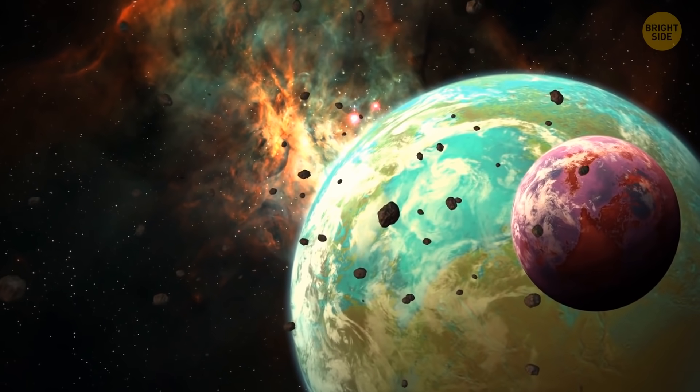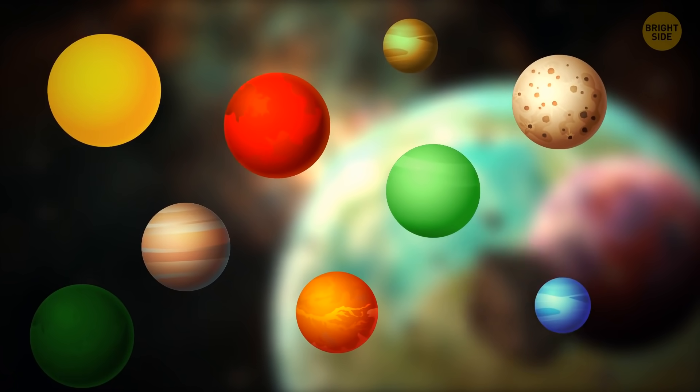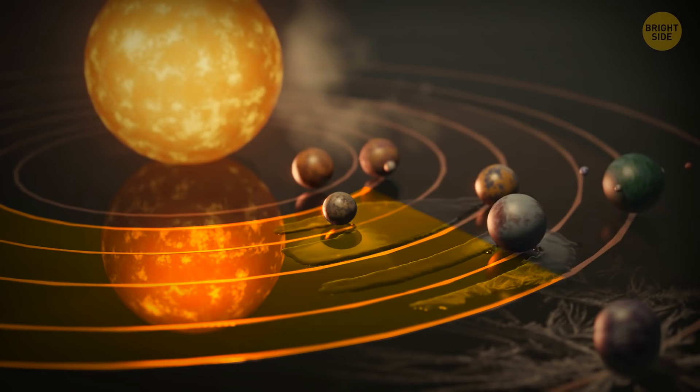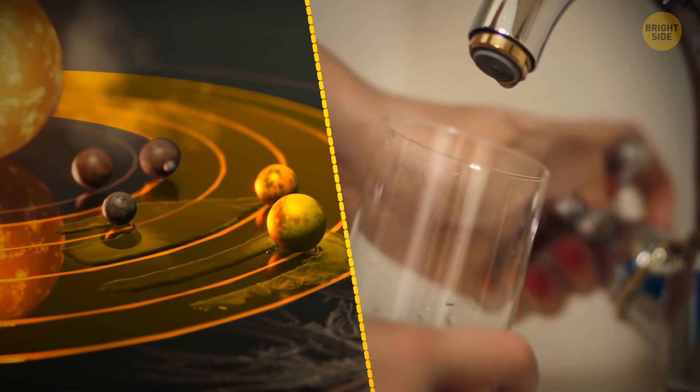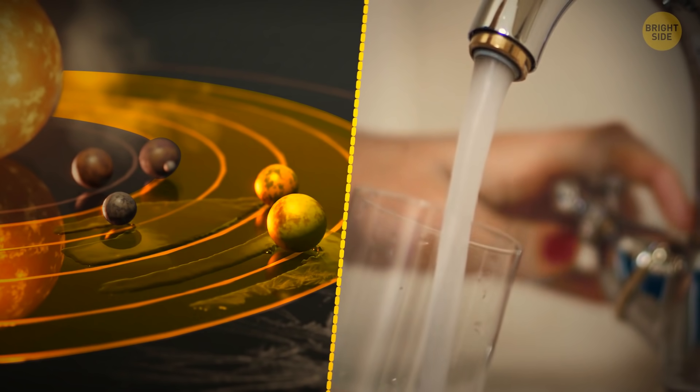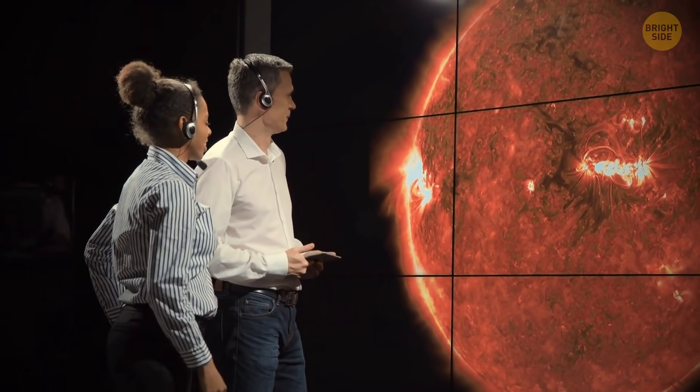There can be an infinite number of planets in the universe on which humans can theoretically live. One of the main ingredients, the planet must orbit the star in its habitable zone. This means the temperature must allow the water to be liquid. We find similar star systems almost every year and have recently found the nearest one.